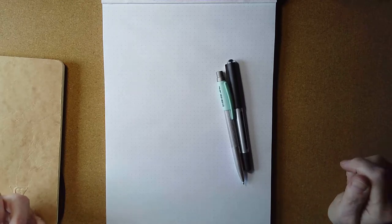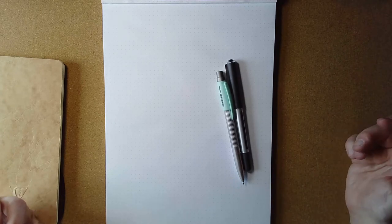If you've been watching my vlogs and following my blog, you will know that colouring isn't always a stress-relieving activity for me. It often creates more stress than it relieves in any kind of way. But nevertheless, I enjoy drawing, so I'm going to be drawing a template today.